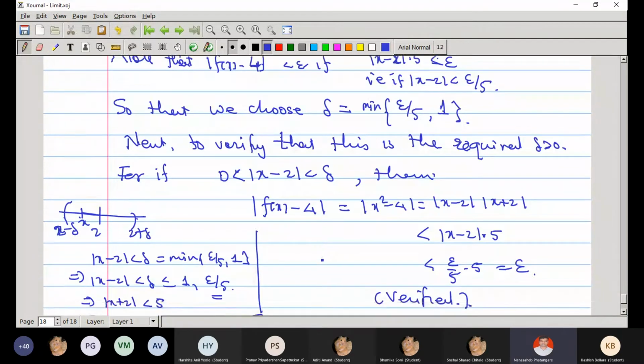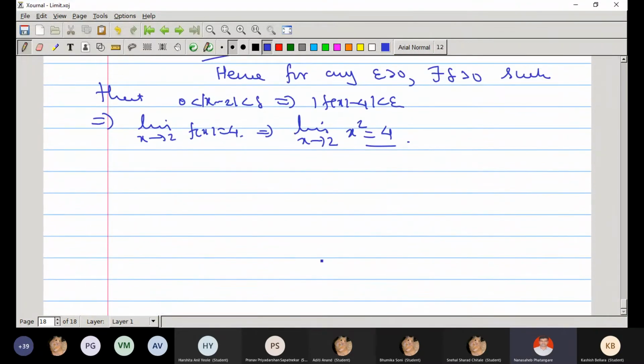So the procedure is clear, and what is the logic of how I construct delta, right? So let f be from R to R. Now I define a function. Okay, so let us look at some different functions. So f(x) is equal to x cube. f of x is equal to x cube.